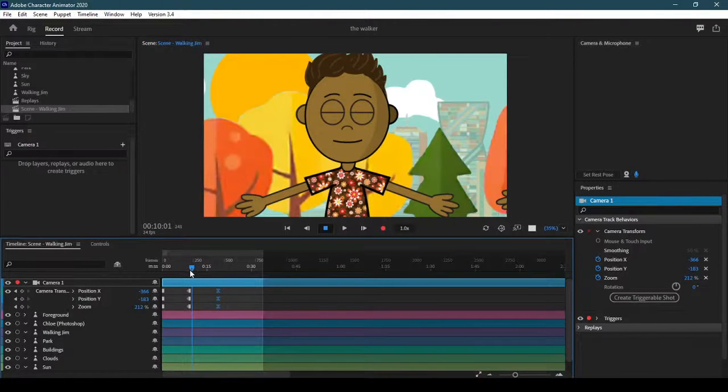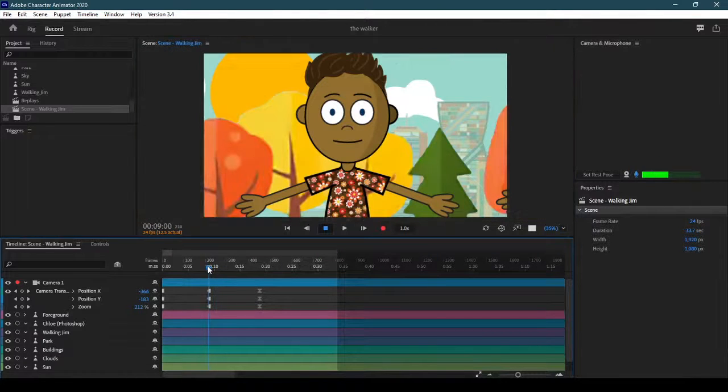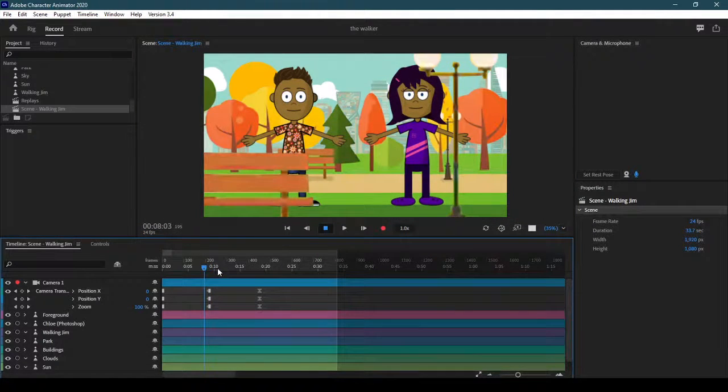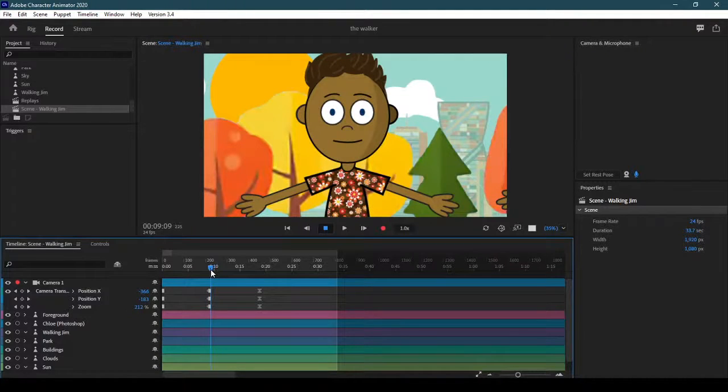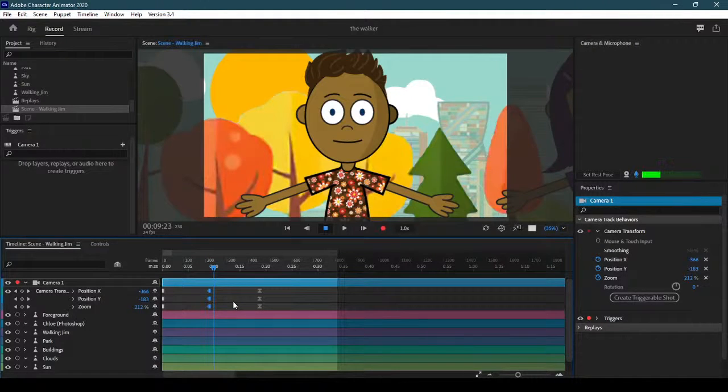That means there should be another copy of these keyframes from here to here. How do I do that? I'll go back to some place here and copy these, Control C, Control V.